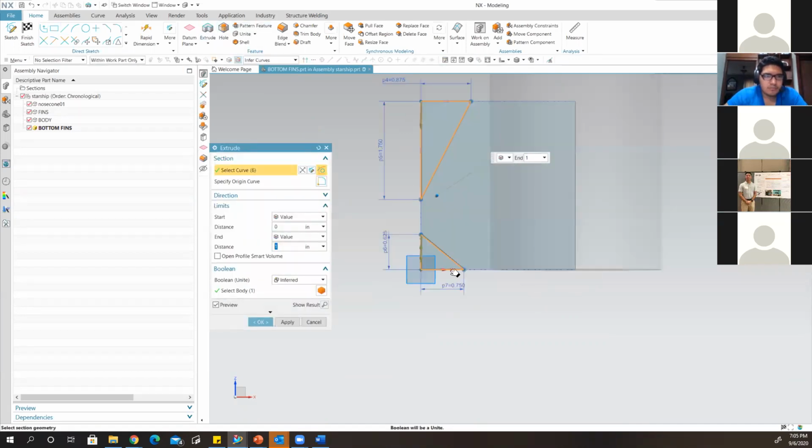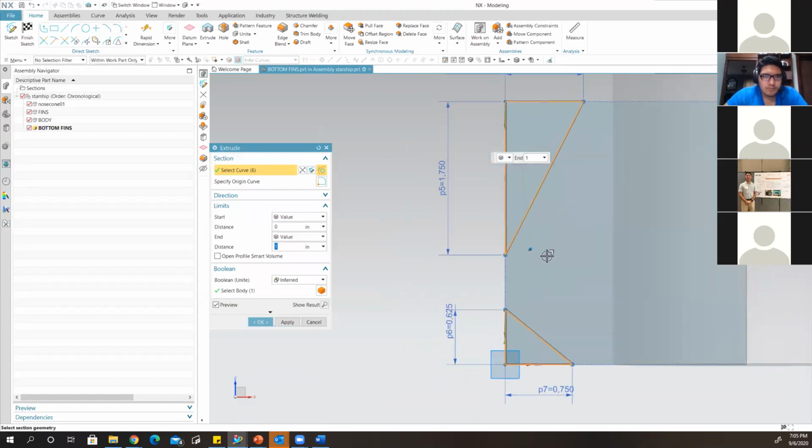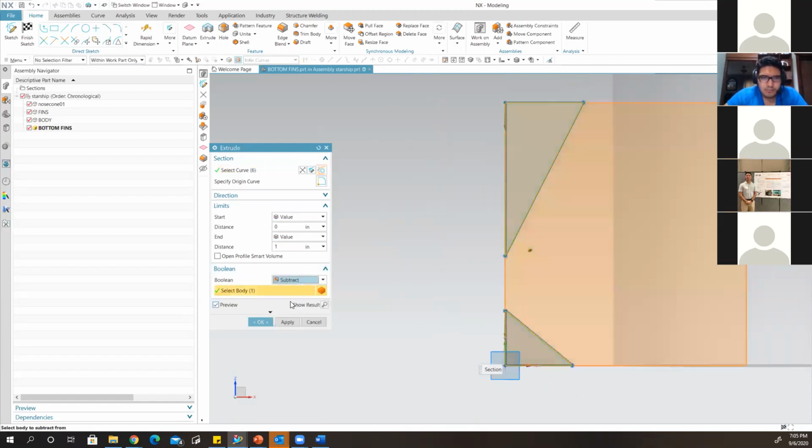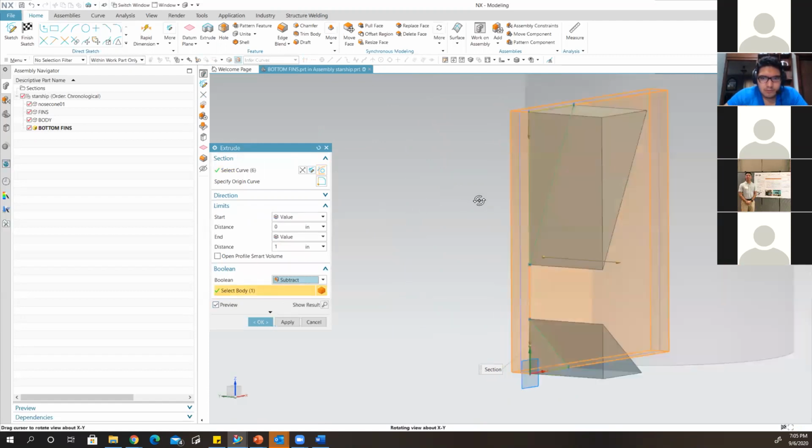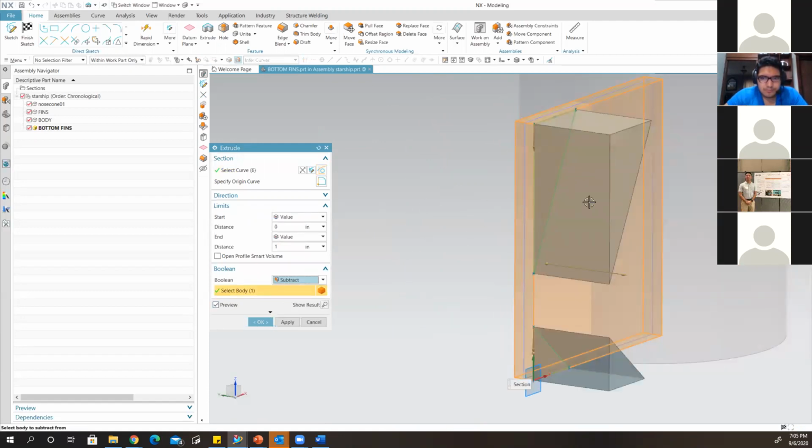As you can tell, I already selected the triangle that we want to do an extrude cut on. Just under Boolean, we're going to select subtract. Right now, we want to reverse the direction of what it's going to subtract.